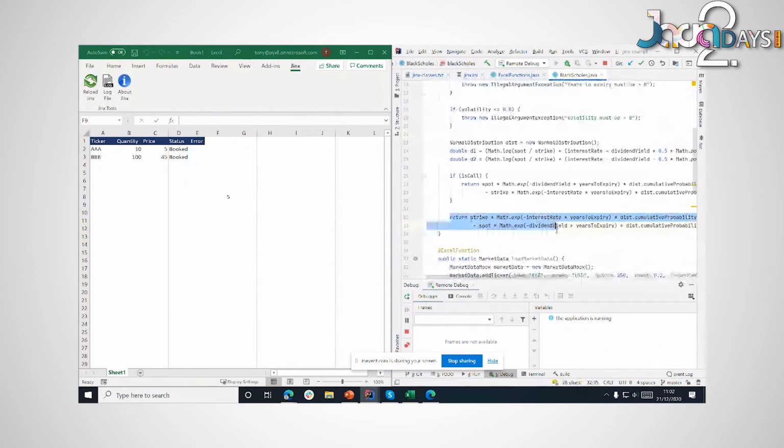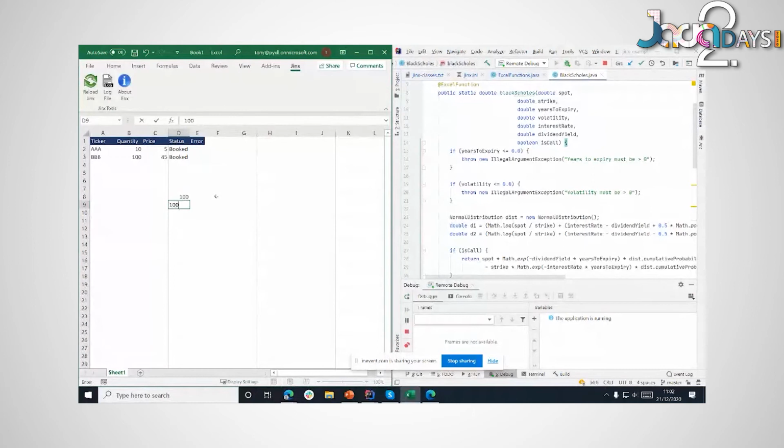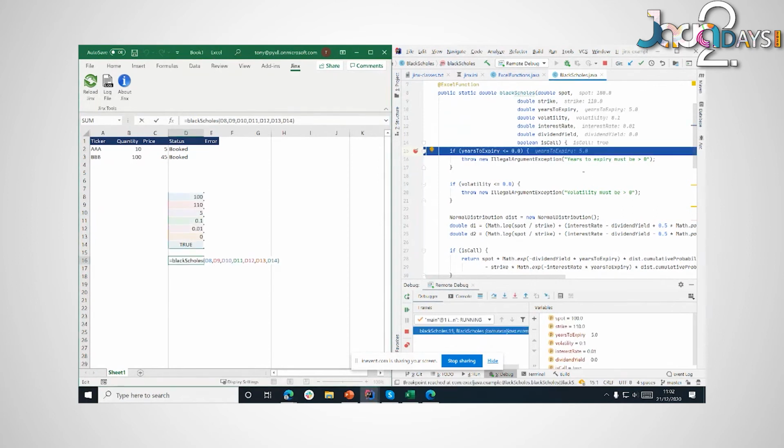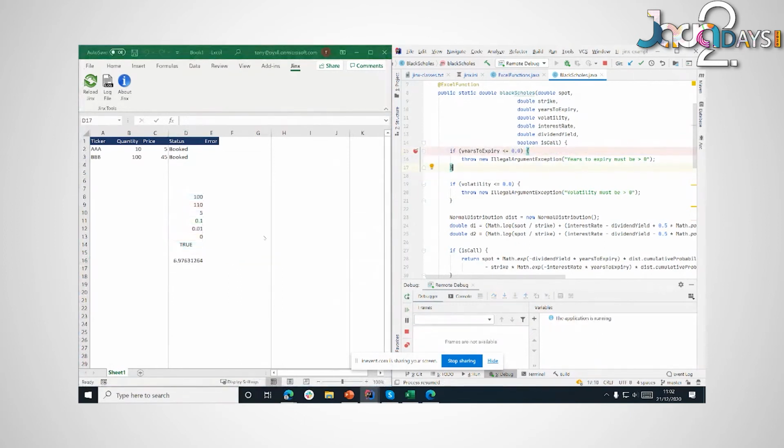But the inputs, let's say spot price would be 100, so that's the price of our stock that we're looking at. Strike price is the strike price of the option. Again, I won't go into too much detail. Just put some values in for these things. So these will correspond to these things here. And if I do Black-Scholes, put these values in, and there we go. So again, I could put a breakpoint here, see exactly what's going on, see the options that are being passed in, and debug my code that way.